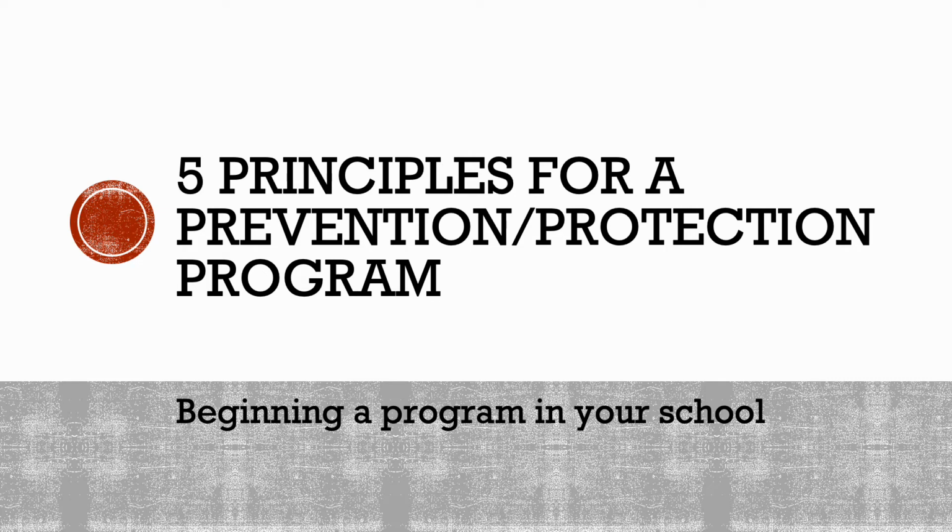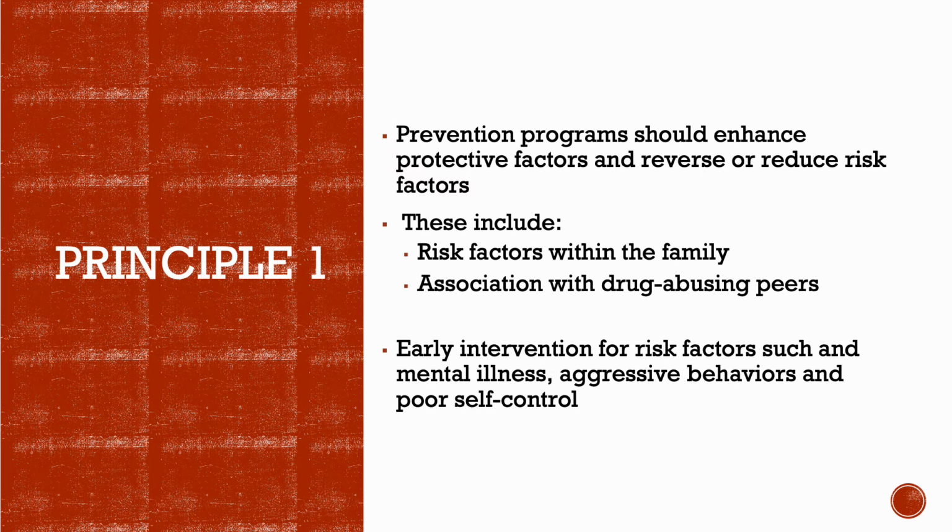Early intervention, warning signs, and understanding the risk factors are really good starting points. But implementing a drug education program in schools significantly reduces the lack of opioid knowledge in young adults and decreases the likelihood of opioid drug use. There are 5 key principles that help us to learn and understand how to create a prevention program. We'll start here with Principle 1.